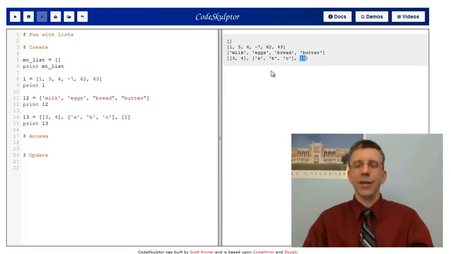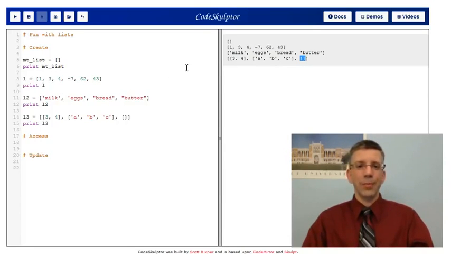Okay, so I want to point out the characteristics of a list when you create it in this fashion. I have to have an open bracket and a closed bracket. Inside the brackets, I can have any number of elements separated by commas. And each element can pretty much be anything that Python will allow you to put into a variable, any kind of value. So it could be numbers, could be strings, could be other lists, could be any other type that we're going to talk about.